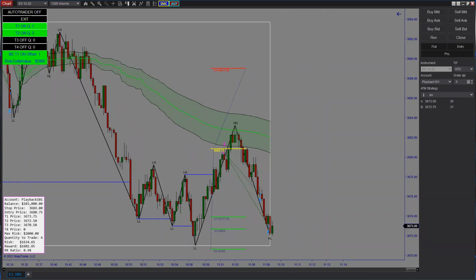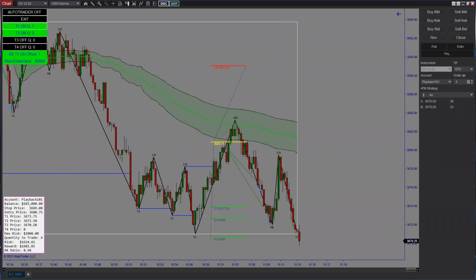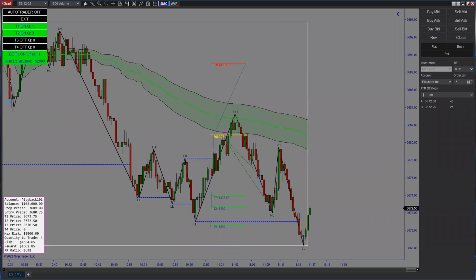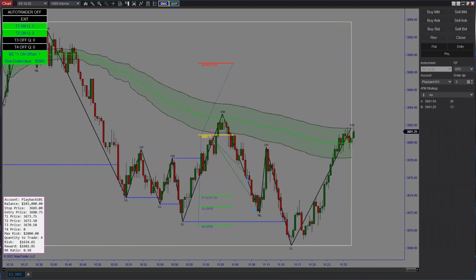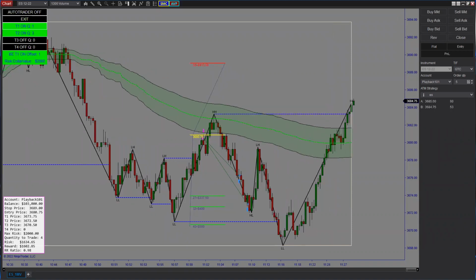Perfect. Let's fast forward. We've got one more trade that I've planned out for us here. I'm going to fast forward to the next one, just so we can take a look at a long trade as well. We've got a short and a long. And so we'll go ahead and speed up. Let's go to the next one. While we're doing that, any other questions so far? Pretty straightforward, pretty cool. I love this tool. I'm really glad they came out with this one.